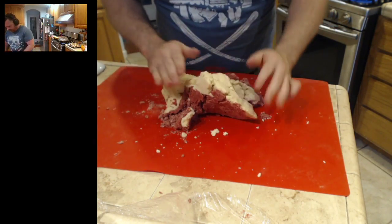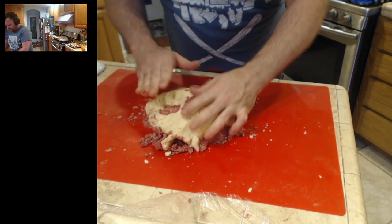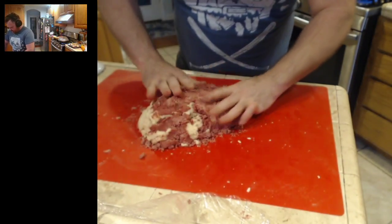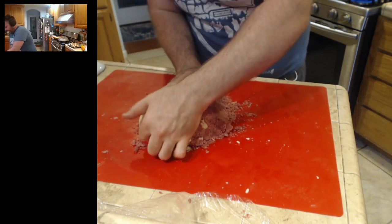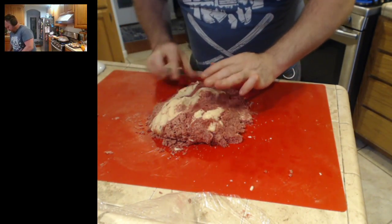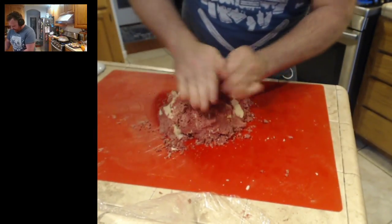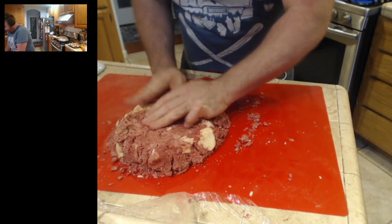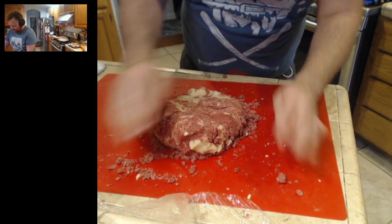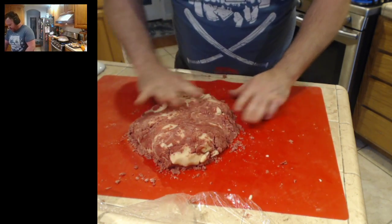So yeah, I am just kind of halfway mixing my doughs together until they look blended enough. So I'm going to keep two discrete colors looking like marble. That's why I keep saying marbleized. So that when I roll it out, you're going to get some lemon and some raspberry in every bite. At least that is the idea. I want to stop before I go too far. And I think that is going to do it for me. I'm going to wrap this back up and then take care of my bacon.